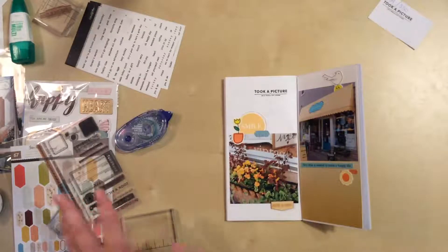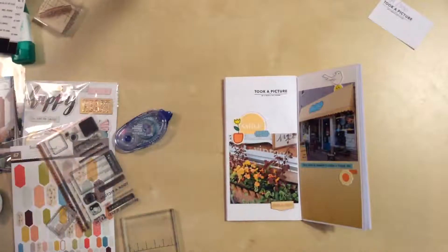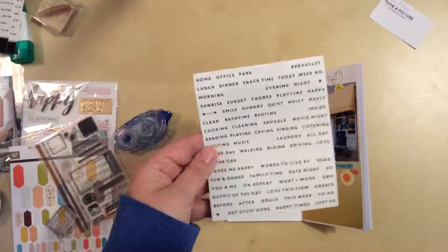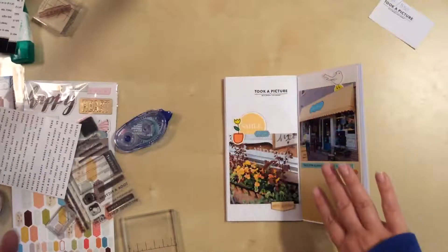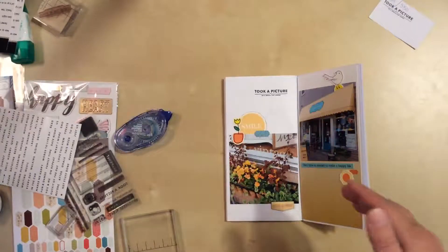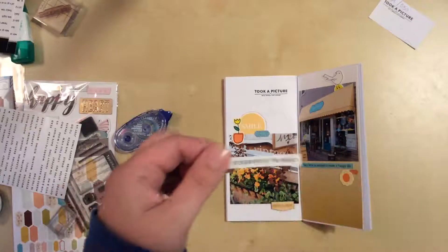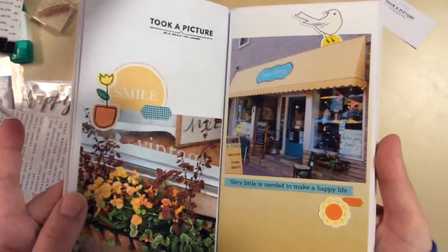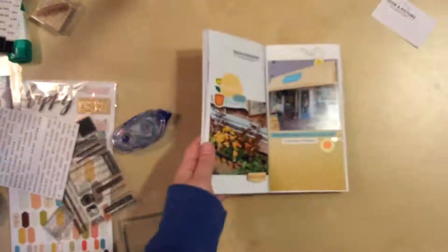I was looking through those phrase stickers — it wasn't on the ones from Beautiful Mess, it was on this sheet where I can't remember where they're from. But I thought this was awfully white and there isn't a lot of that here other than the bird, so I thought if I could find a phrase that would work it would help bring in some white on this side as well. I found this one, 'Everyday Things,' and I think it goes well with the fact that it says 'very little is needed to make a happy life.' So I'm just going to put it right there — yes, I think that's appropriate.